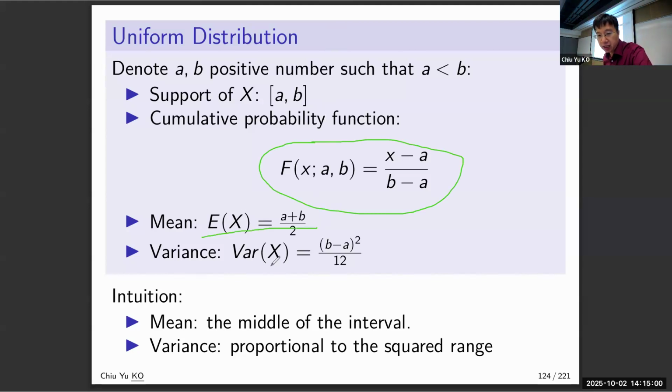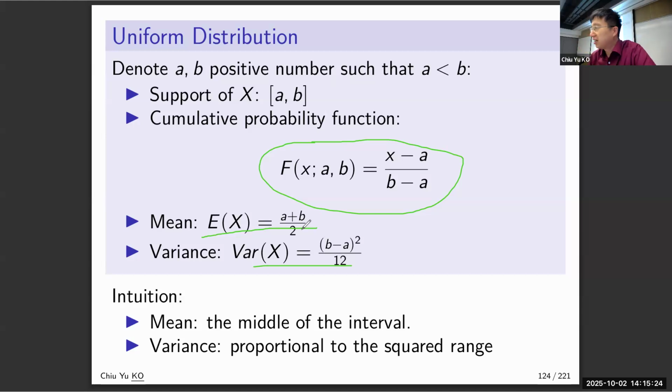It's the mean and the variance calculation, right? The mean, probably not surprising. It's just the smallest plus largest over 2, right? Because we're in the middle. I don't think this surprised anyone, right? The only thing that still surprises me now is the variance.